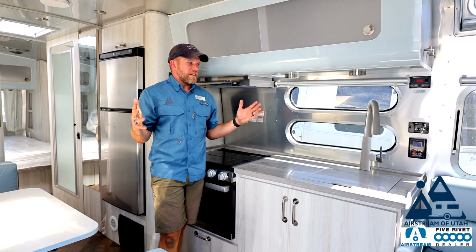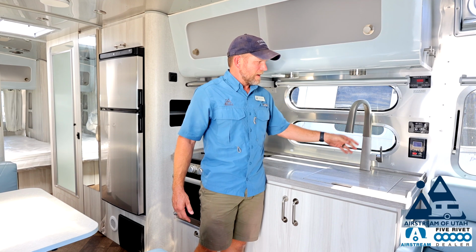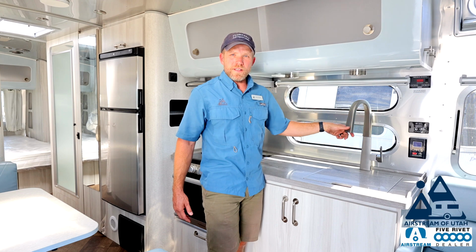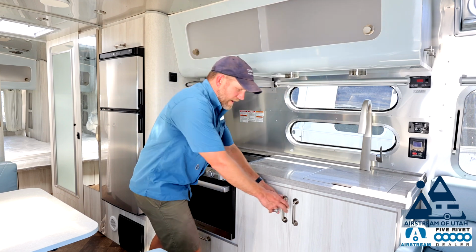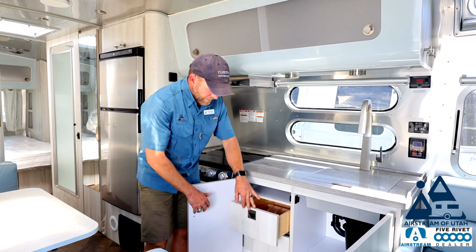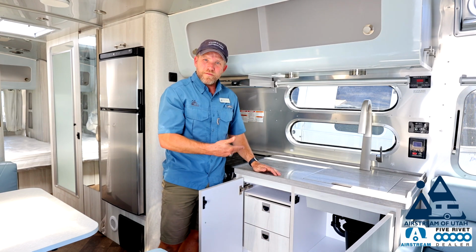Standing here in the kitchen, I have my sink here. It has a sink cover on it and this very nice Moen faucet that is retractable. All of your controls for your freshwater tank, plumbing system, inverter, and your water heater are right there on the wall, easily controllable, next to these two giant windows. You have cabinetry down here, and that side over there is your trash can and extra storage space, and this side is your silverware drawer and another deeper drawer. And you have a nice little spot up here that would be a great spot to put various pans.